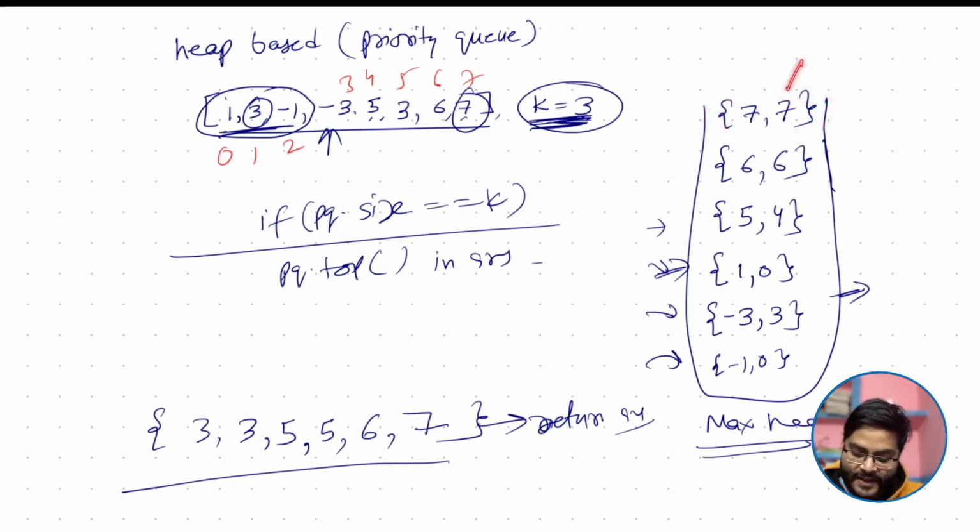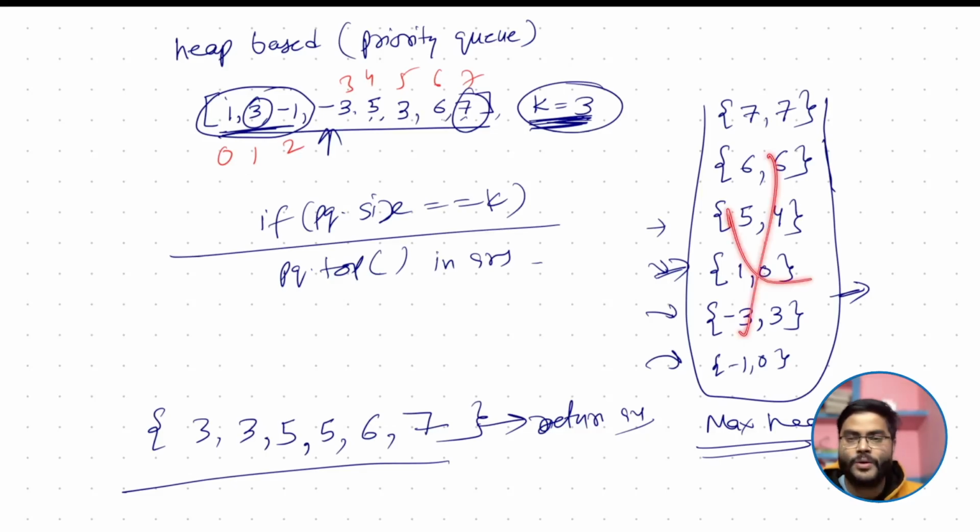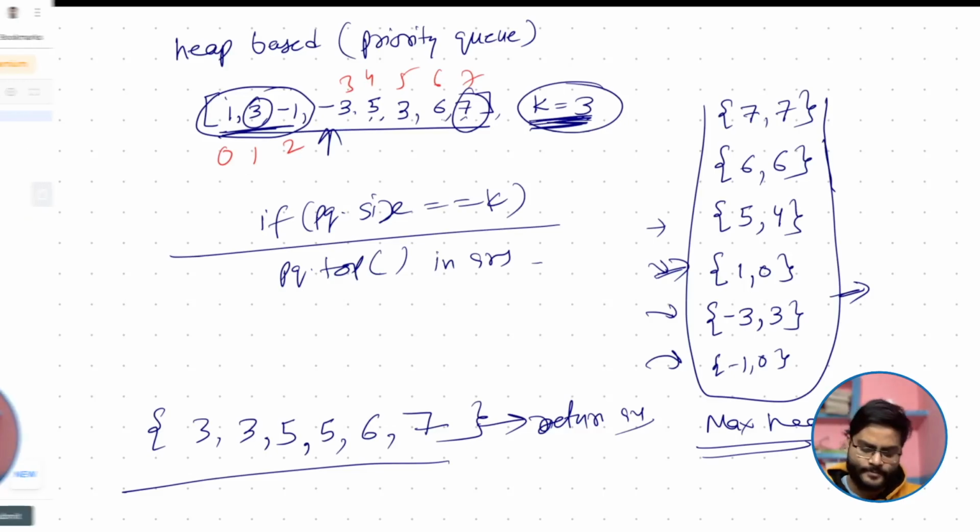That's why we are storing the index along with the element, otherwise there is no need of this. Why are we doing this? Because we want to remove an element from a particular index. So at the top we are checking whether this element lies in our range or not. The rest we don't care about. So this is all about this problem, and let's code it quickly.